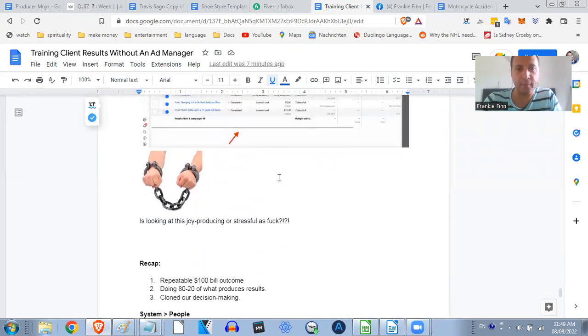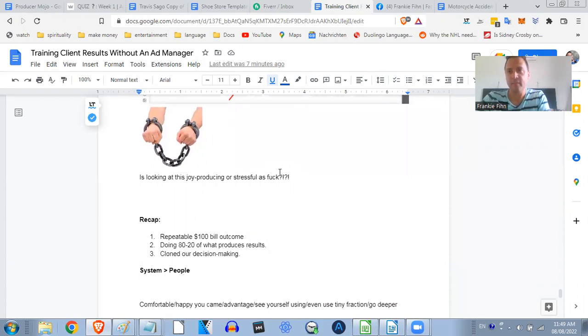So let's do a little recap on this. I'm going to make you guys a little soft offer, for those of you who would benefit from this most, in just a second. Recap here: in order to do the less but better approach, we need a $100 bill outcome because it's repeatable and gives us a lot of room to be wrong. It makes clients easy to please, right? Bring them one or two $40,000 people, they're stoked. Like, your SEO is awesome.